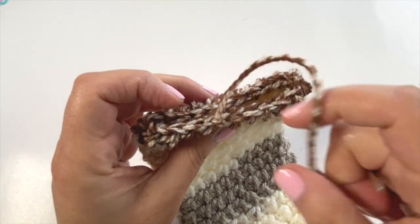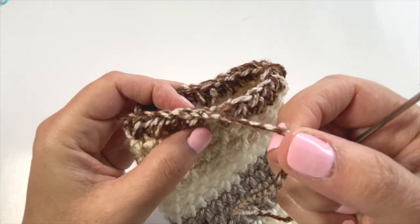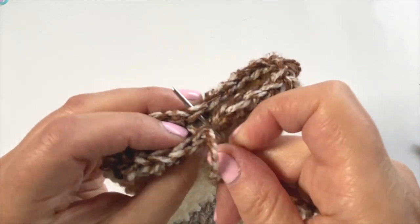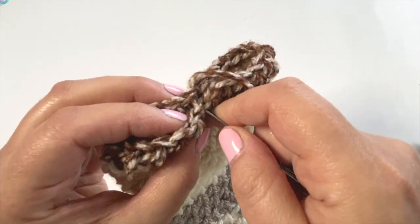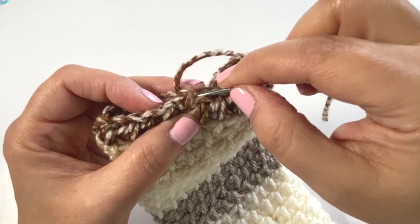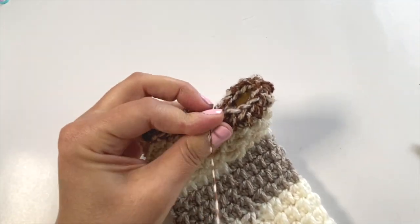So what I'm going to do is I'm just going to go across the way here. So this is where I ended. I'm going to go across the way there and just pick up those 2 loops. And then I'm going to come back again and do the same thing. So that way it gets cinched in, and then I'm just going to go under there. So it'll be nice and secure.